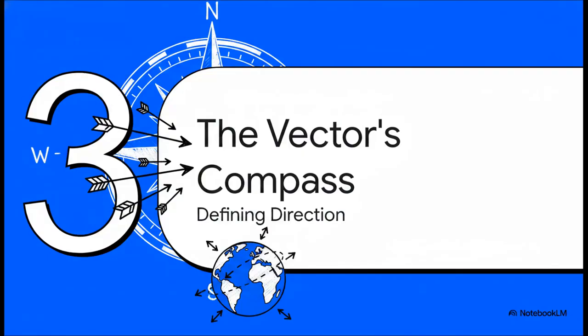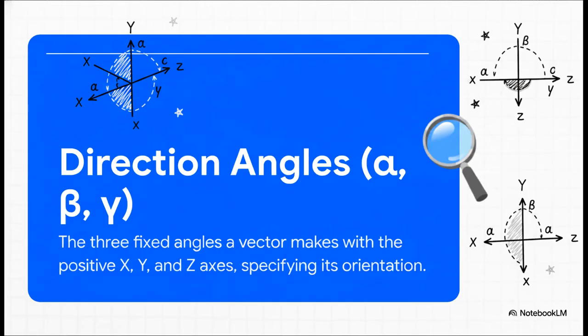So, knowing where points are, that's half the battle for sure. But what about direction, right? If you're going to travel from one point to another, which way are you heading? To answer that, we need something more than just coordinates. We need a vector. So what is a vector? Well, you can think of it as basically an arrow in space. It has both a length, or magnitude, and a direction. And to define that direction precisely, what we do is we measure the angles it makes with each of the three positive axes. We call them alpha, beta, and gamma. Now, if you change the vector's direction even a tiny bit, those three angles will change. They are its unique directional fingerprint.